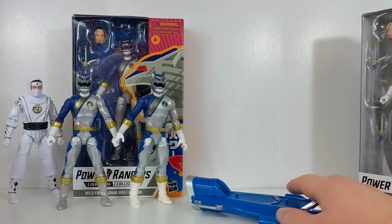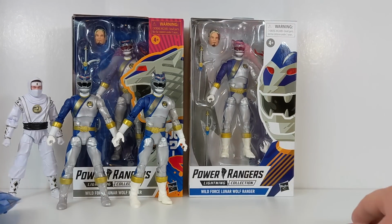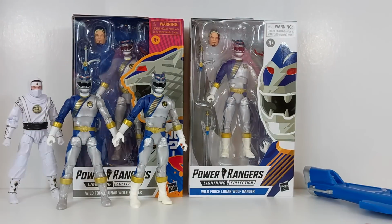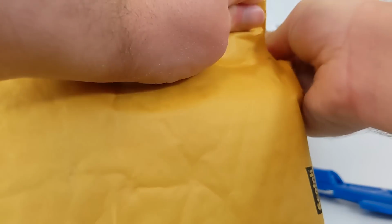Wow, thanks, TJ. So we'll go ahead and start building our little Merrick army there. I'll put the Galaxy Glider off to the side. So, let's see, 1, 2, 3, 4 Lunar Wolves. How many more Lunar Wolves could there possibly be? There can't be more, right? There's one more, guys.